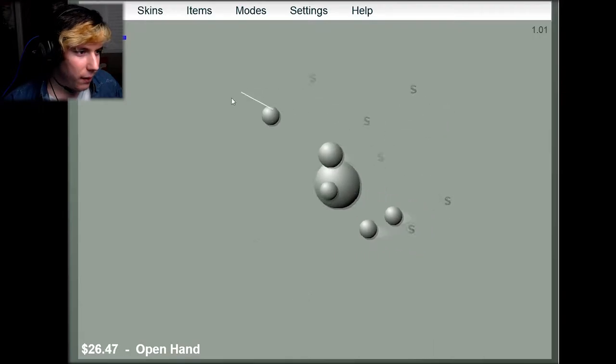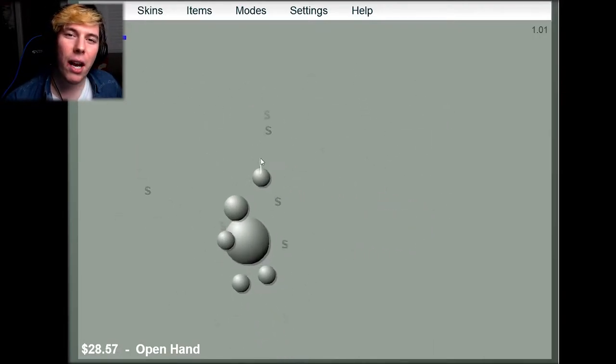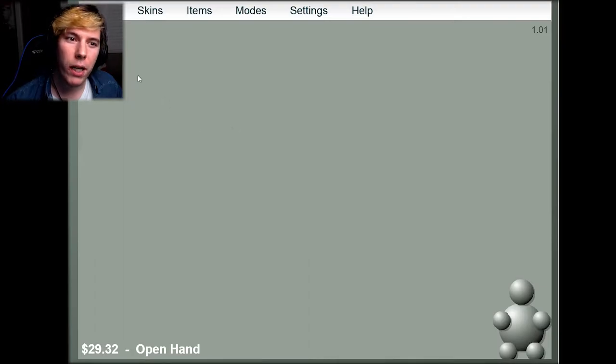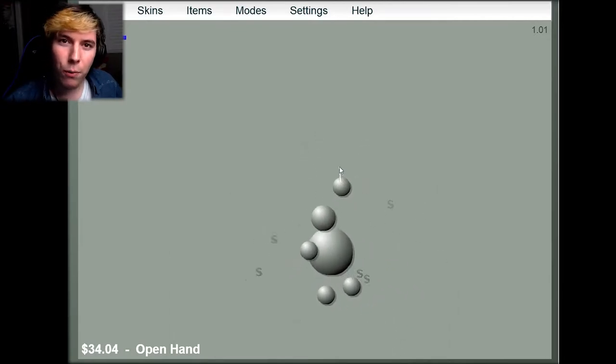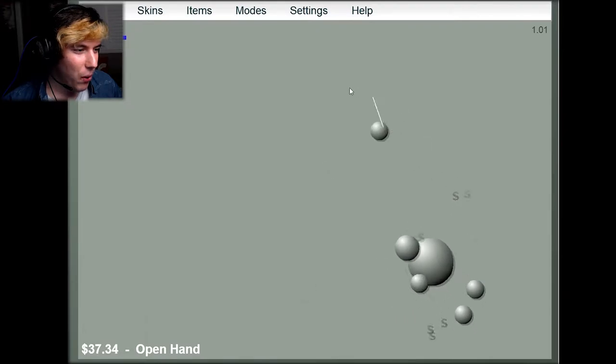So, for those of you who don't know what this game is, there's really not a whole lot to it. You just kind of mess around with this guy. Depending on what you do to him, he'll either like you more, or he'll like you less. And the more you interact with him, the more money you get, as you can see in the bottom left-hand corner. So, just kind of throwing him around the place.